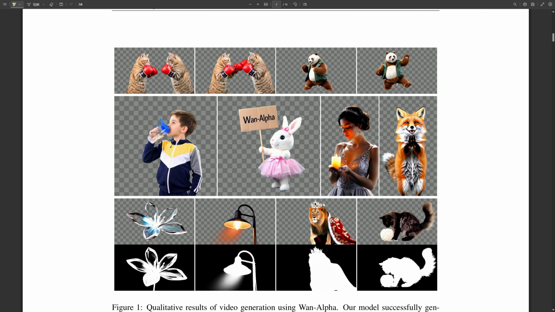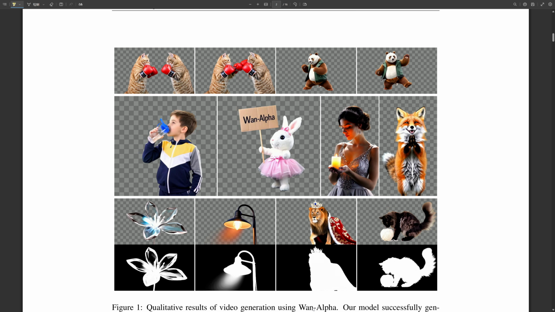Okay, but moving from static images to video adds that whole motion complexity. You can't just use an image VAE directly. No, you really can't. You lose temporal consistency. Things start looking jittery or inconsistent frame to frame if the model isn't built for video. Right, and as you said, the earlier video models tried duplicating the architecture, so what was Wan-Alpha's insight? Their core idea was, look, we don't need to double the whole network. We just need a smarter way to compress all 4 channels, R, G, B, and A, into that same latent space used by the RGB model. Efficiency was key. So they trained their own VAE, called Wan VAE.